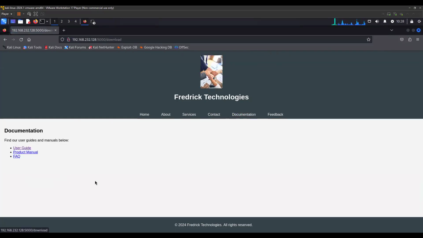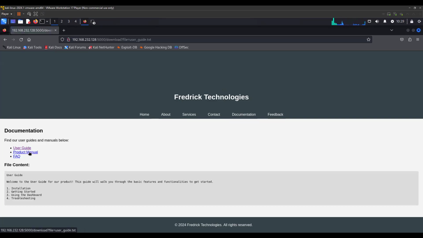Documentation. Now, when you want to exploit LFI, these are the things you look for. If you see user guide, product manual and FAQ, there are more ways to tell, but in this situation, there's a way you could tell. If I click user guide, it's printing out the user guide, right?